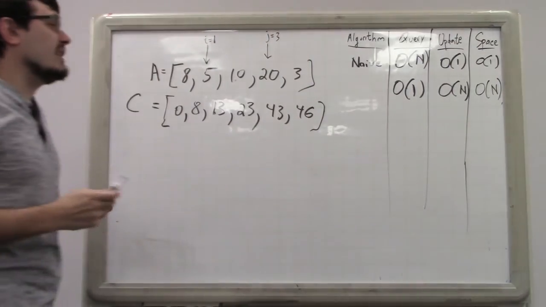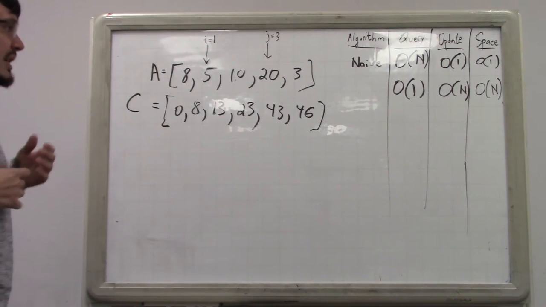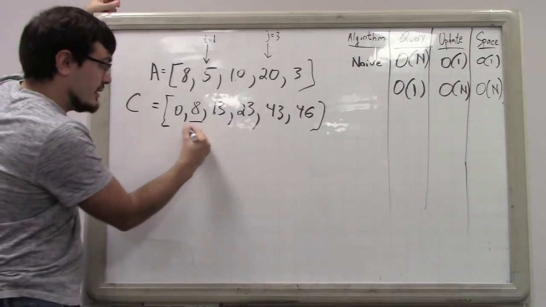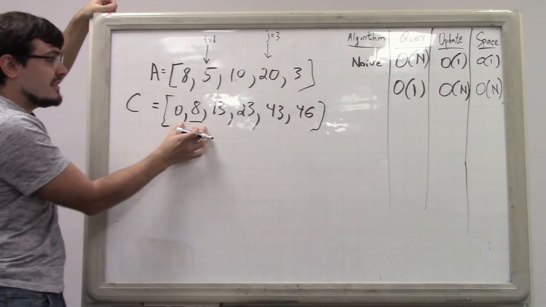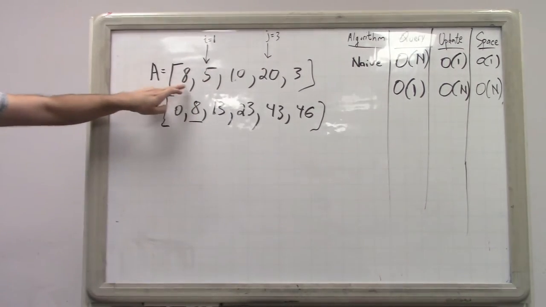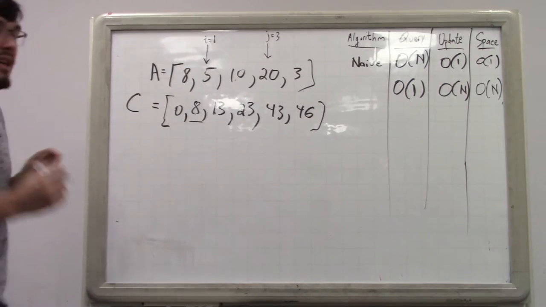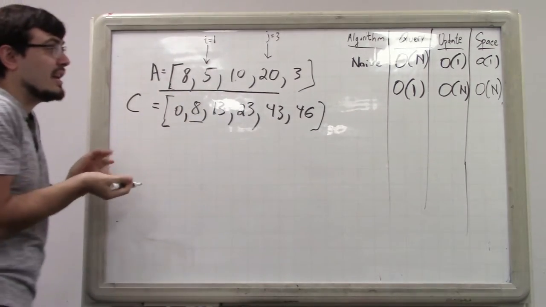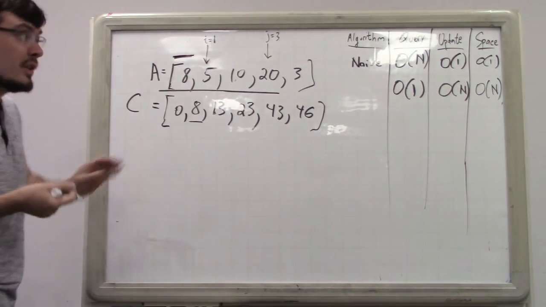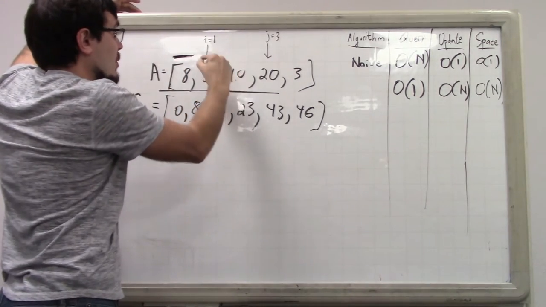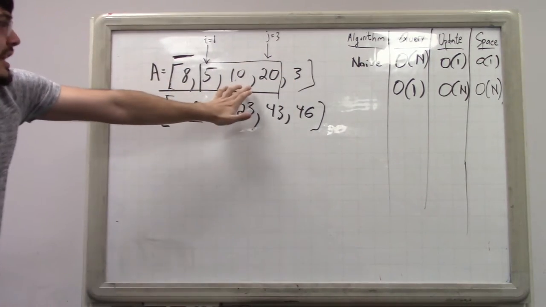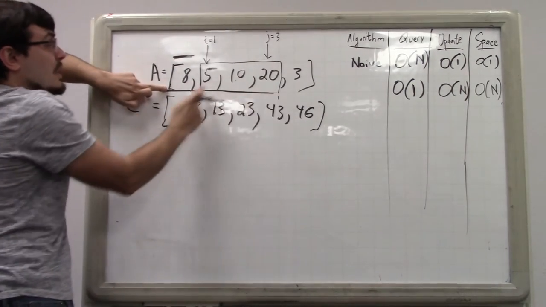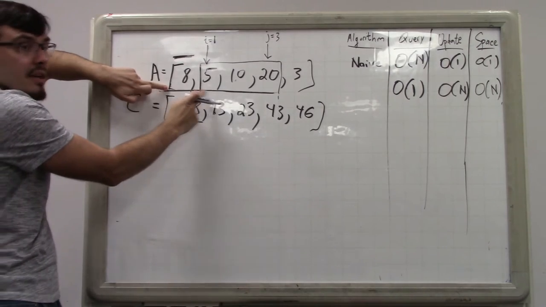In this case, I assume it's inclusive on both ends, right? So here's the thing. With i equals 1, if I look at C of 1, this value of 8 is the sum of everything that came before the start of this window. The idea is this: I want to get the sum of this window, which is my goal right here. To get what's in here, I take the sum from the start of the array, which covers all of this, and then subtract out this prefix that is not part of my window.